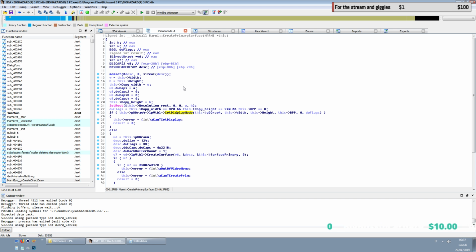Anything that goes beyond direct draw 4 or 5 is just not supported, so I need to make a lot of changes here. For whatever reason, IDA doesn't come with the full thing from direct draw. So I had to improvise here and redefine this stuff based on the official headers.